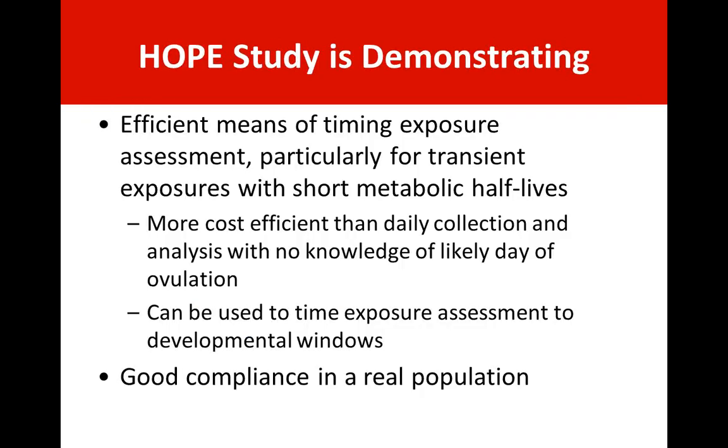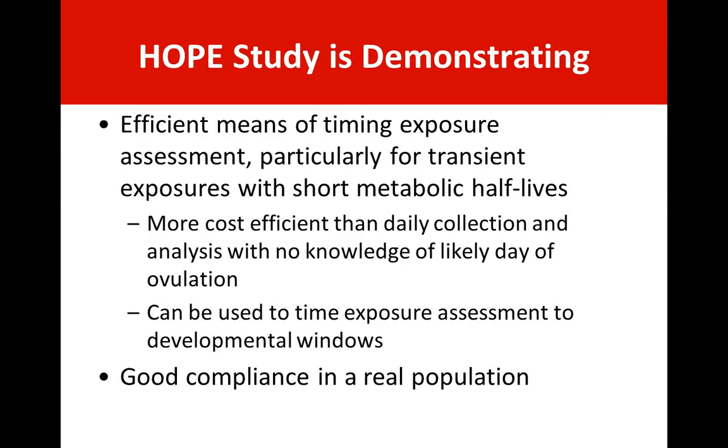All right. So what are we demonstrating with this study? An efficient means of timing exposure assessment, particularly for transient exposures with short half-lives. This is more cost-efficient than doing just daily collection and analysis, since we're timing to the fertile window. This is better than recruiting people who are at risk of pregnancy and just having them collect urine every single day.